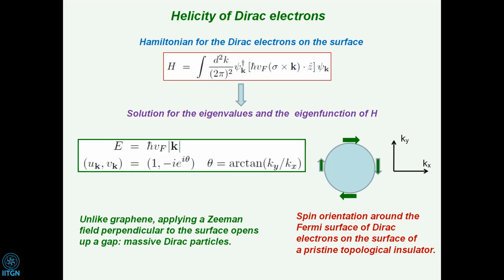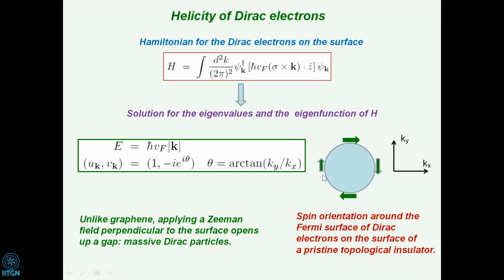So the point is that you can do this with other things. For example, if it just moves along y in momentum space, then theta is pi by 2, and in this case you see that it's 1 1, which is an eigenstate of sigma x. So here it seems that the helicity property of these Dirac electrons shows that its spin, and remember spin, not pseudo spin, points perpendicular to the direction of its motion, and that is a consequence of having this sigma cross k dot z hat. So that's the first difference.